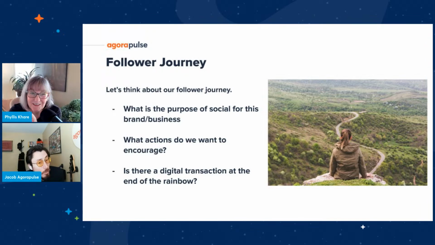Before we go to the next slide, I just want to make a point about this because this is really, really important. In those client conversations right at the beginning, you really have to stick with it until you get to the very actual reason they're doing social, because they will not admit many times in the beginning that they're in it for the click to the purchase, or the click to the sign up. They'll say, oh, well, we want to show we have an audience and all that kind of stuff. And it's not true. They're just saying things that they think they should say.